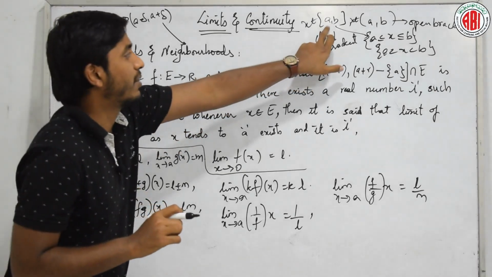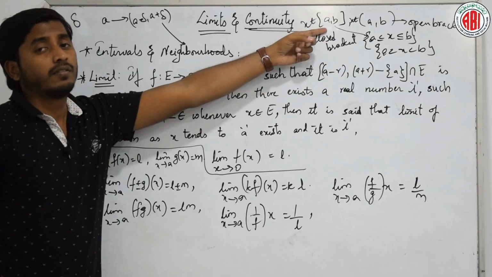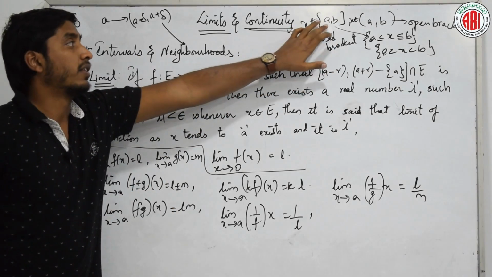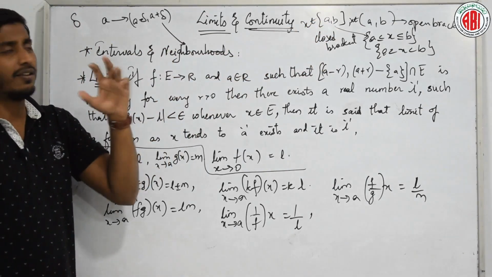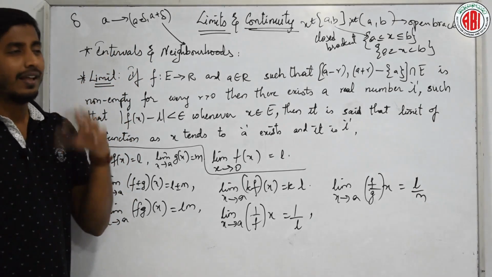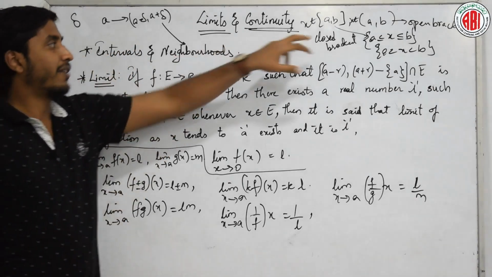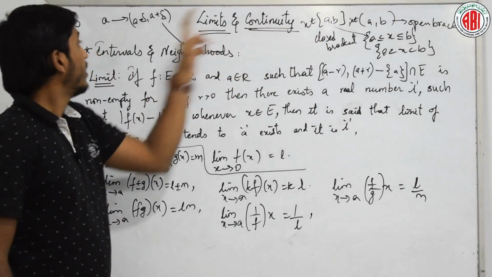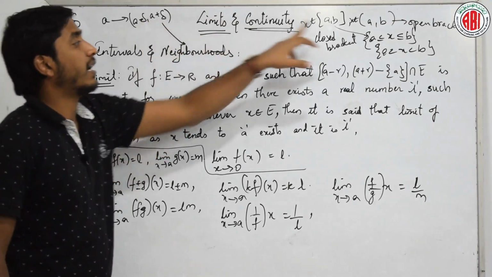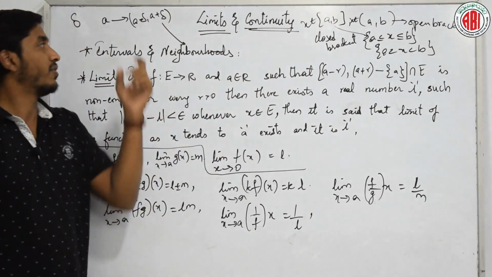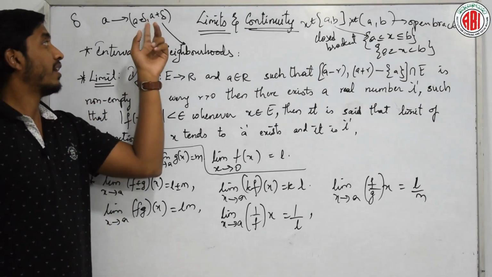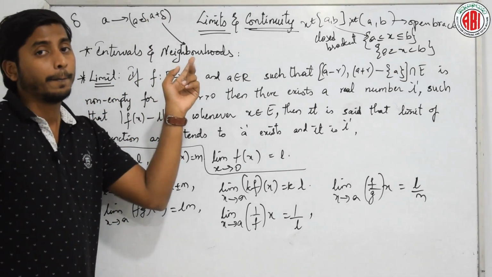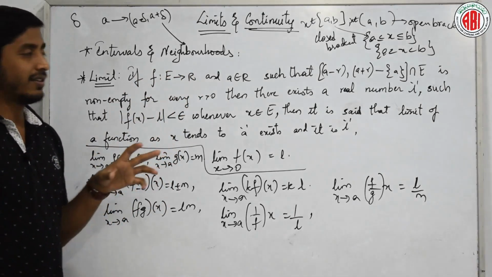See here, for example, if a and b are some values, which means they are values at a finite distance from a particular value, let us say c. If I want to get the value of c, then c minus delta and c plus delta are nothing but these a and b values. Is it clear? Which means if they are at a finite equal distance, then we can call it a neighborhood. Clear? That's the simple difference.